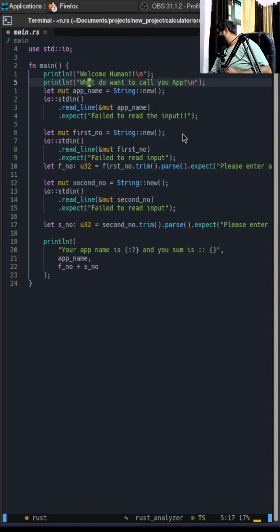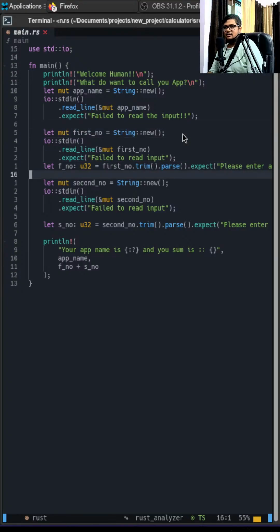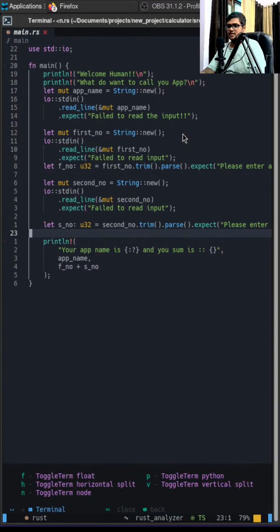I'm an ML/DL guy, I mostly code in Python. That is good. Okay, so Introvert, if you're watching this, we did that. Now you can ask the user what they want to call their app. Secondly, this was the problem statement: we need to ask for two inputs from the user, first number and second number, and then show the sum on the terminal, right?